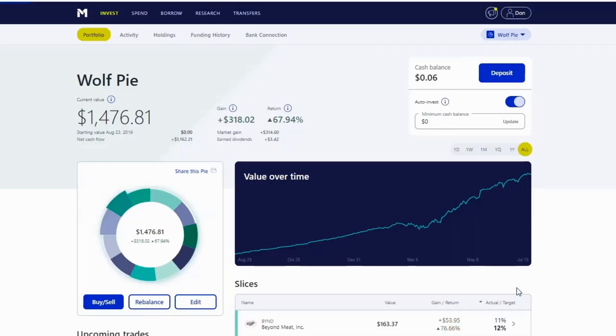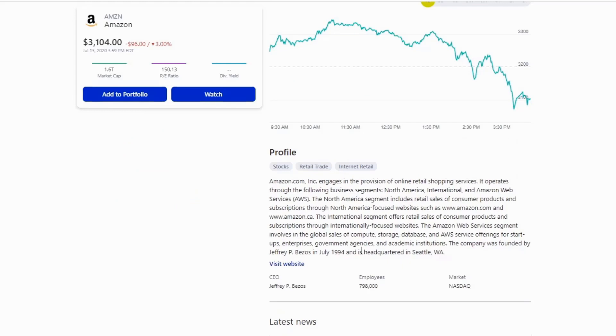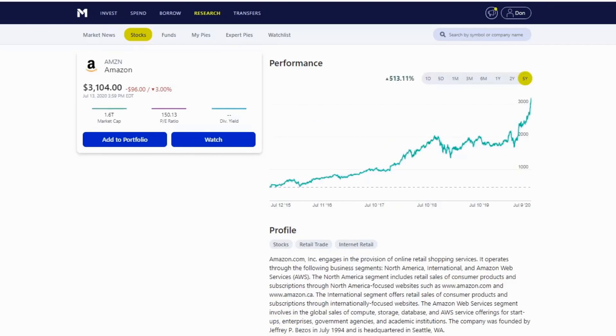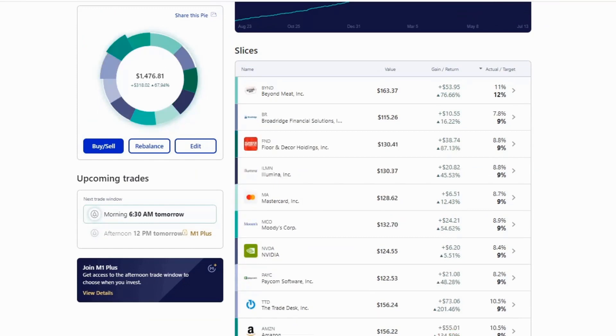Amazon is very interesting — they're so huge, their market cap is $1.6 trillion. Jeff Bezos is an awesome businessman, but governments are starting to probe them for their business practices. There was a piece in the Wall Street Journal alleging that Amazon uses seller data — proprietary data from people who sell products on Amazon — to create their own Amazon products and compete directly with their own customers. It's a potential risk I'm keeping an eye on, but I don't plan on making any changes to Amazon in the near future.